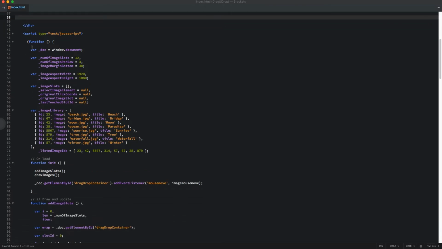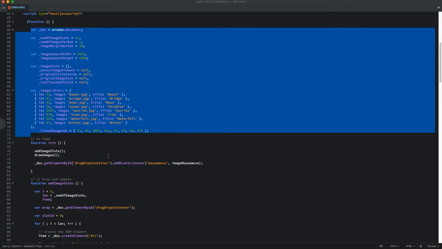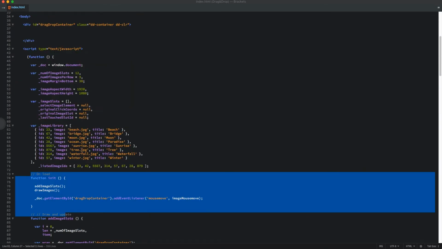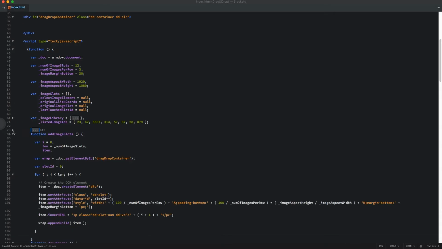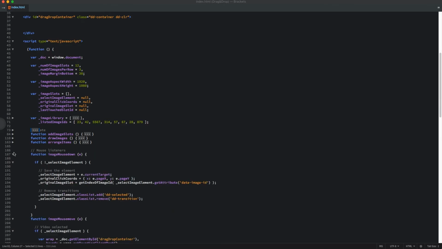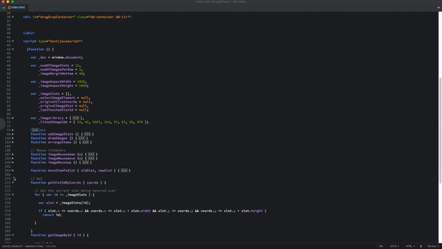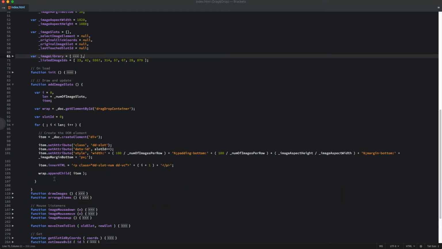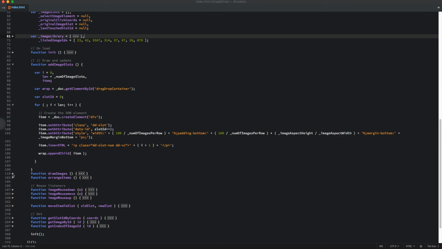So we have all of our variables that we're going to be using, and then we of course have our different functions that we're going to be using in here as well. And if I just go ahead and shrink some of this stuff down, we can see how many functions we're actually using inside of here. You'll notice we've got a whole bunch of stuff going on in here, but it honestly isn't that complicated. If I open some of these up, this stuff might look kind of weird to you if you're not used to programming with JavaScript, but we're going to go through all of this step by step.